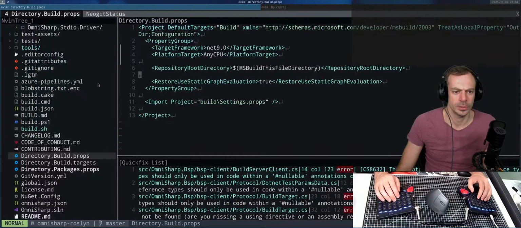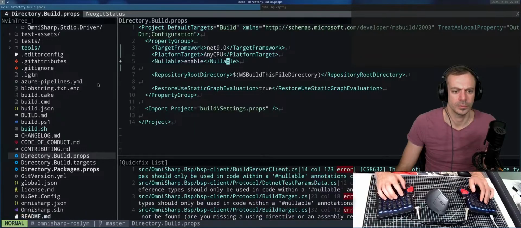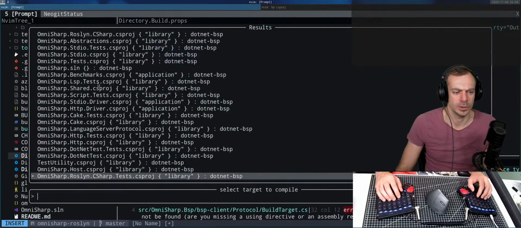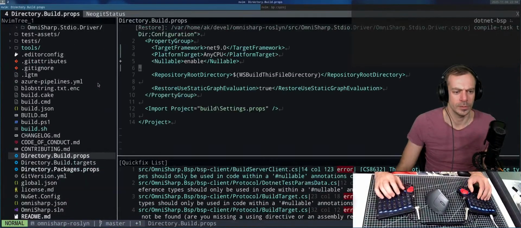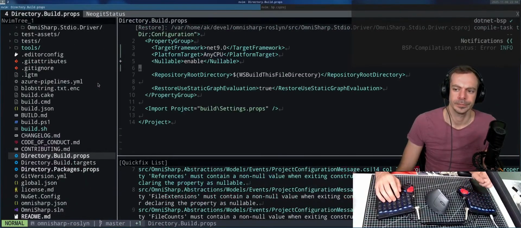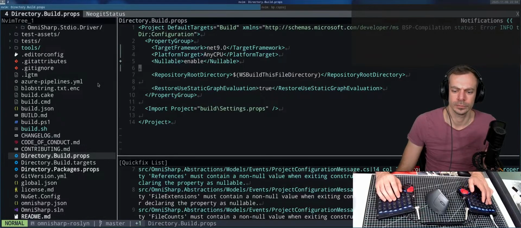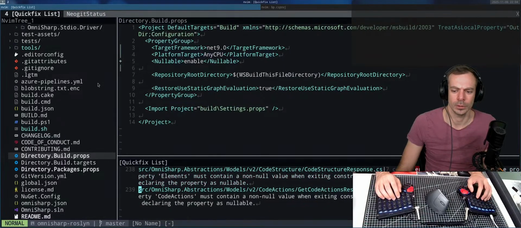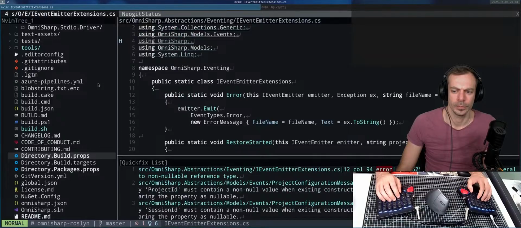Edit here. Oops. So let's build the standard IO driver. Wow. I nailed it.